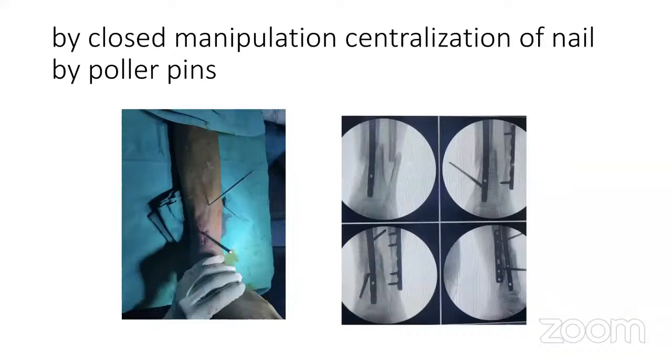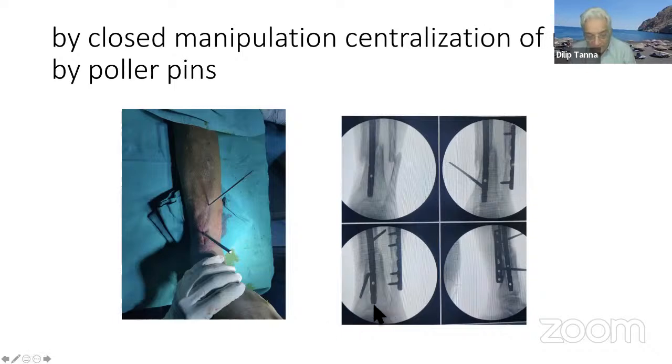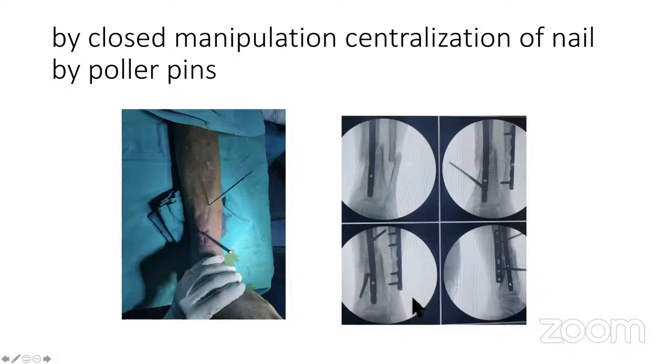Next. You can see here how I regained the length of the fibula. And then I tried to centralize the nail by putting two Poller pins, in the distal fragment as well as the proximal fragment. Sorry, Gary. Yes, sir. The nail is in the center. You tried to correct this deformity? Yes, sir, I tried to correct the deformity by closed method.